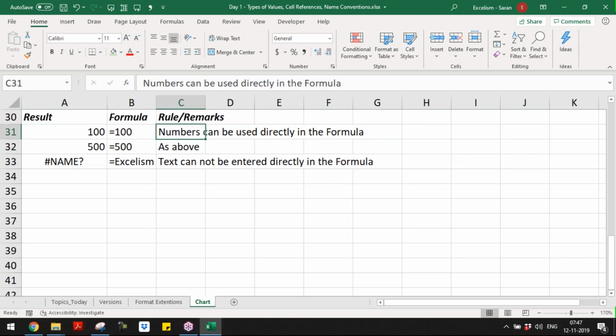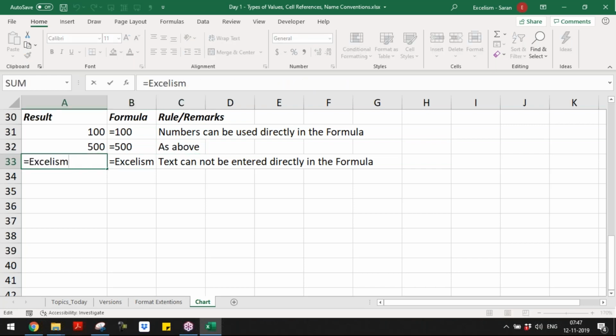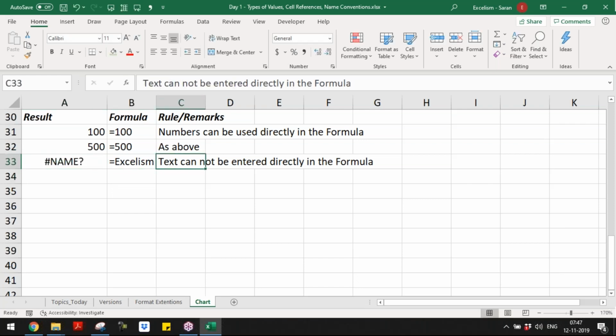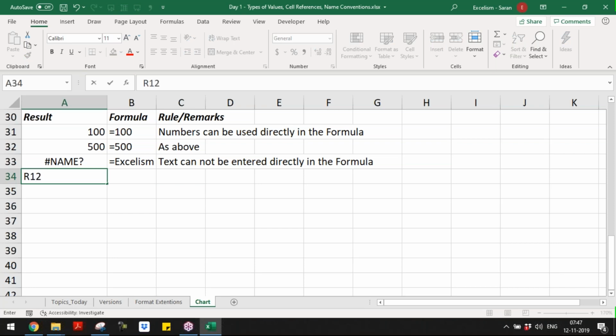Numbers you can enter directly in the formula, but you cannot enter text directly in the formula. Example is this. Excelism is a text, we all agree. I kept it into a formula, Excel doesn't understand. So text cannot be entered directly in the formula, this is a rule. Numbers can be entered directly in the formula, it's a rule. Now, for example, R12 or else maybe A31.